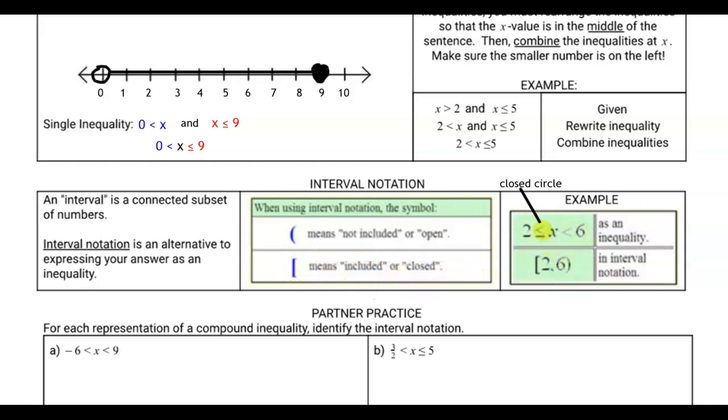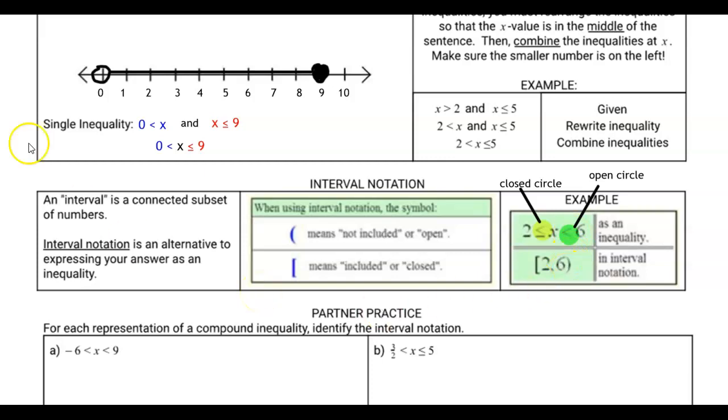Now this symbol over here, less than with no equal to at the bottom, means it's supposed to be an open circle. In other words, 6 is not part of the solution set. 6 is just a boundary. So since it's an open circle, since there's no equal sign here, we use the soft bracket, sometimes known as the parentheses. It means not included or open. So every time I see a less than or equal to, I'm going to use a hard bracket. Every time I see one that doesn't have an equal to, I'm going to use a soft bracket. In other words, every time I see this, I'm going to use a square bracket. Every time I see this, I'm going to use parentheses.